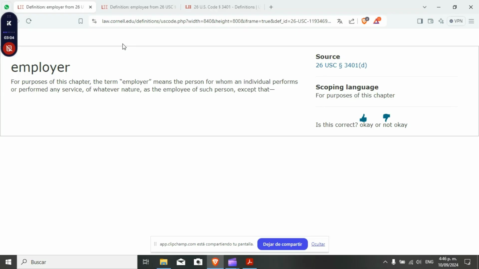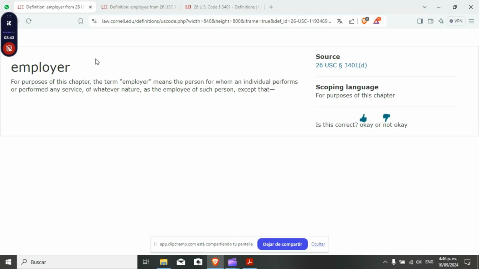But we're giving you the summary and the direct application of it, so you can save time and just get your money back as quickly as possible versus having to learn a whole bunch of new stuff before doing that. Okay, so employer, you and I, let's just read what it says here. It says the person for whom an individual performs or performed any service of whatever nature as the employee of such person, right? So to you and I, that sounds normal. That sounds like a regular definition. Doesn't sound custom at all, right? Outside of the tax law and tax code, in a normal conversation like we're having now, the word employer means exactly this: somebody who hires someone else to work for them.